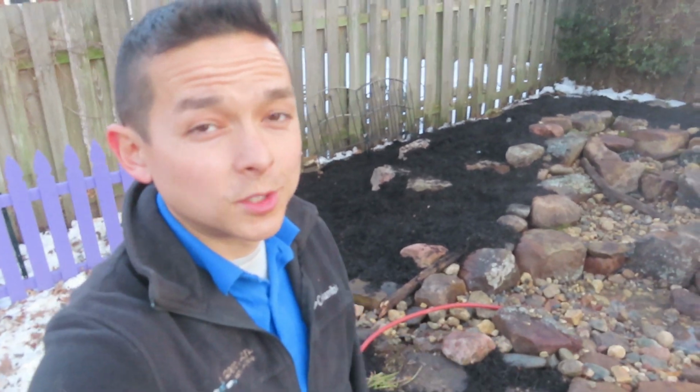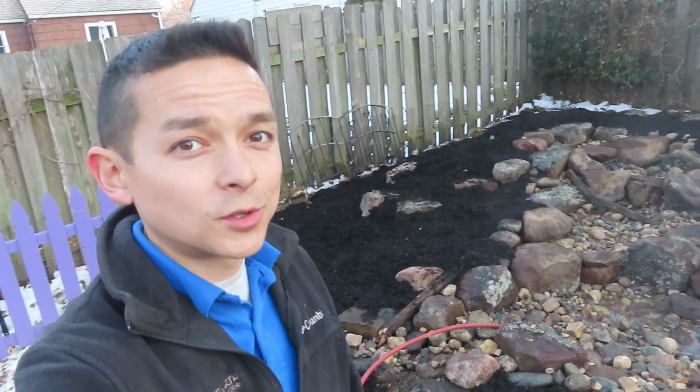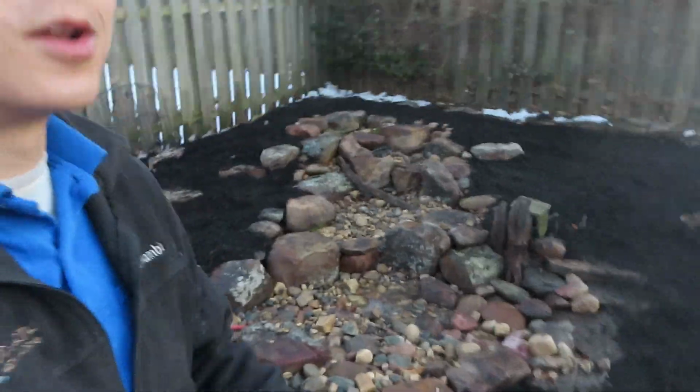Finishing up here right now. We're just waiting for some foam to dry in the waterfall. So in the meantime, we're taking care of getting everything else cleaned up so we can just roll on out of here whenever we are totally finished and get this waterfall turned on here. So come check out what David's got going here.